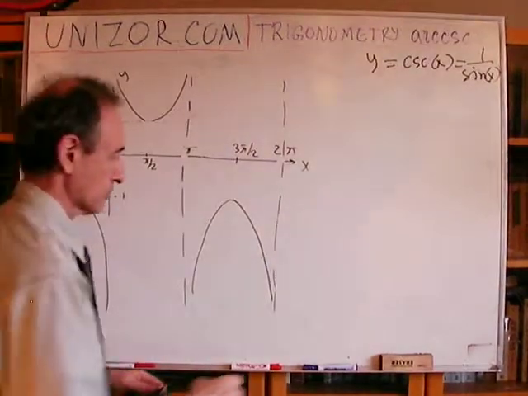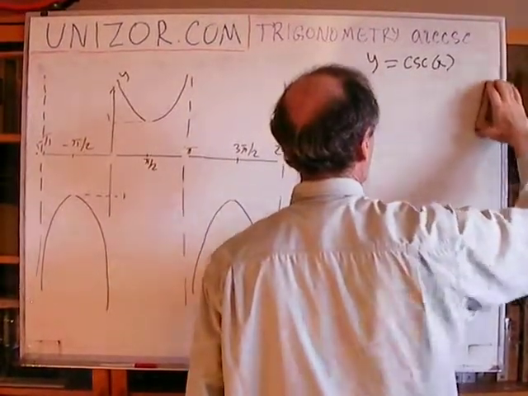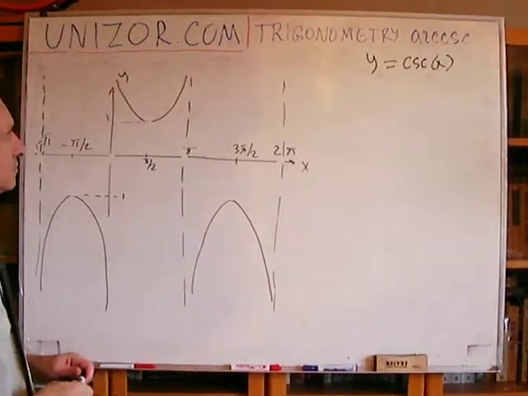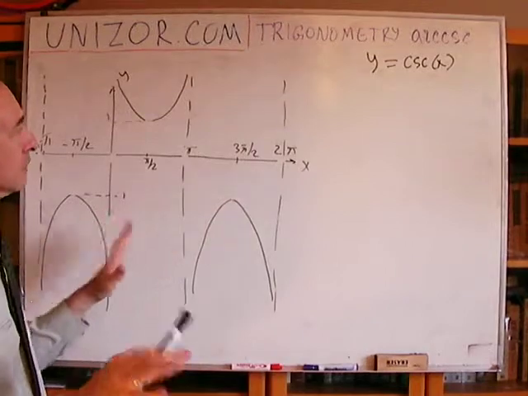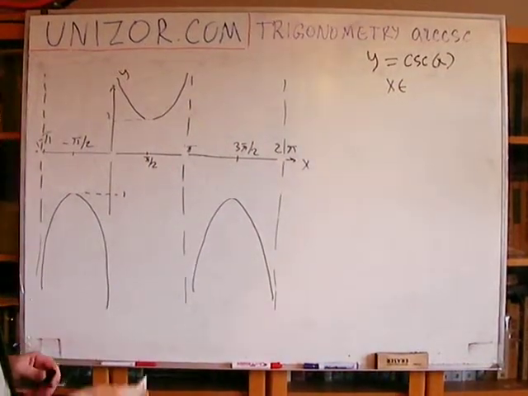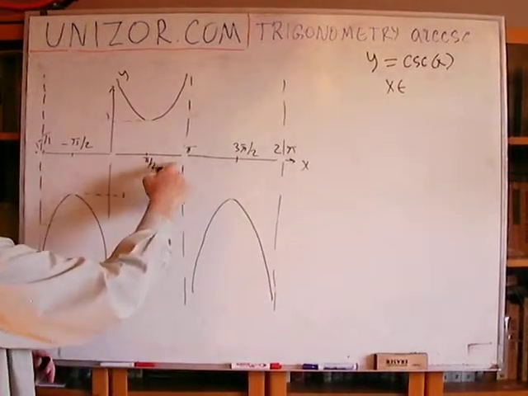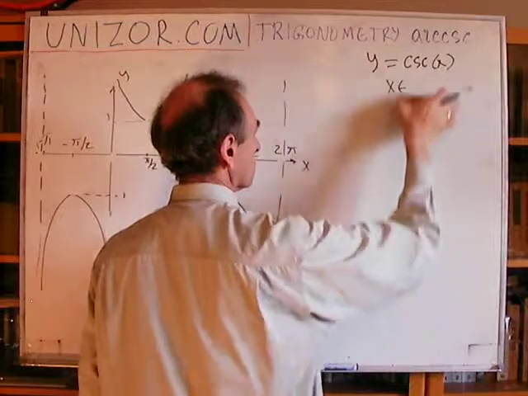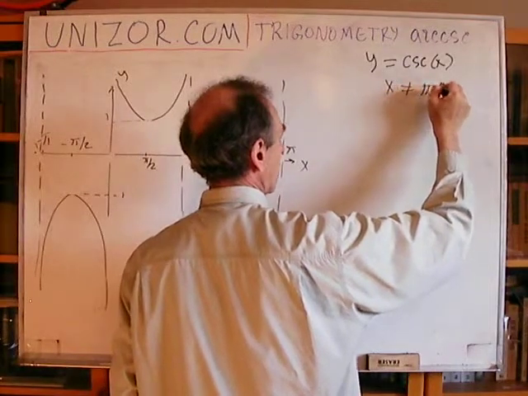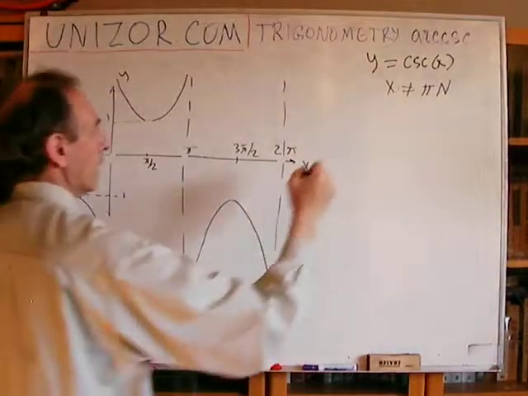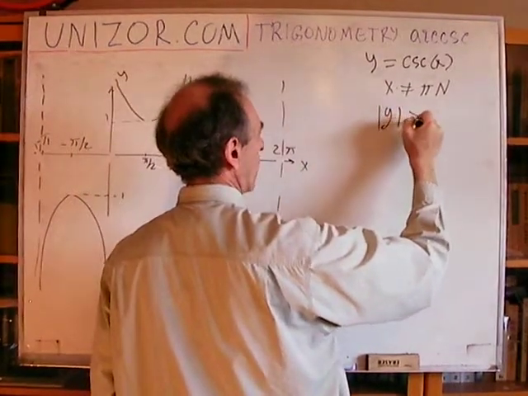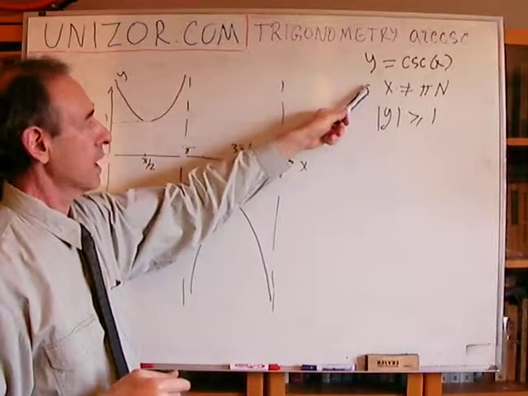Now, let's talk about inverse function. We don't need this anymore. We have the graph of the cosecant. And let's talk about inverting this function. Now, inverse function... First of all, let's define what's the values of X and what's the domain and the range of this function. In this particular case, X can be anything except 0, pi, 2 pi, etc. So let's put it this way. X not equal to pi n, where n is integer number. Now, Y is 1 and above or minus 1 and below. So absolute value of Y is greater or equal to 1. So these are our domain and the range.